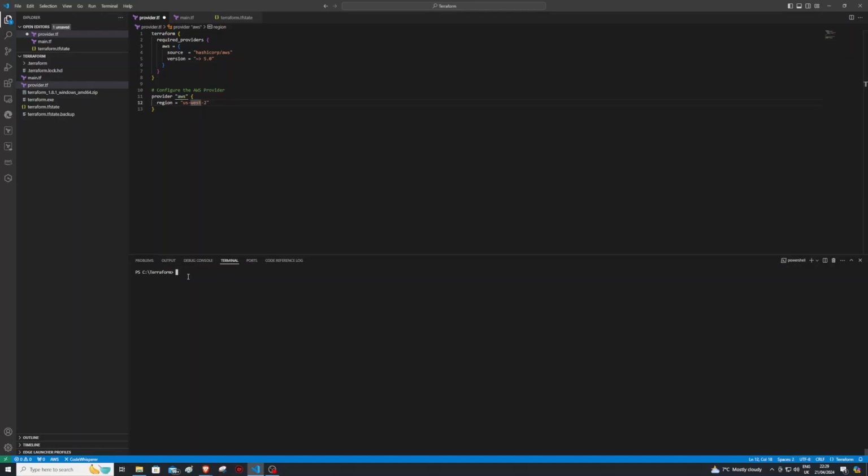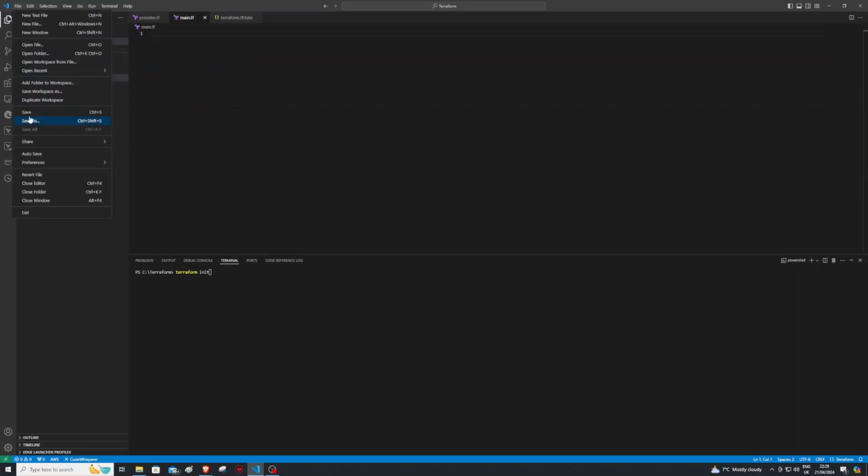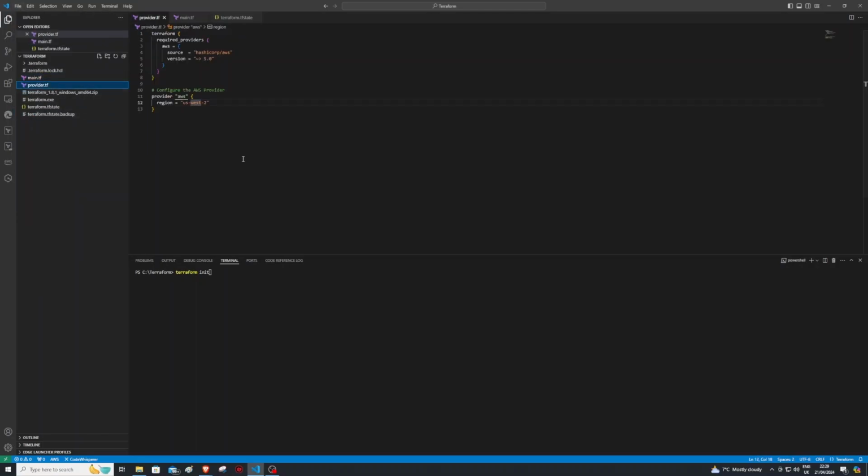So first thing we need to do is terraform init. Initially, I've actually had a problem with this where Terraform did not update my infrastructure. So what I would recommend for anybody using Terraform for the first time is to make sure you save these files. So I've saved the provider one, and then I'm going to save the main one as well.